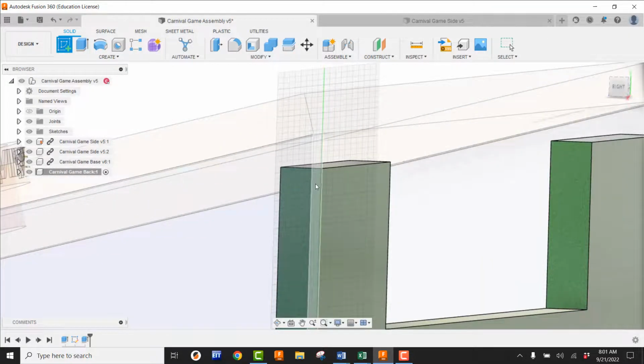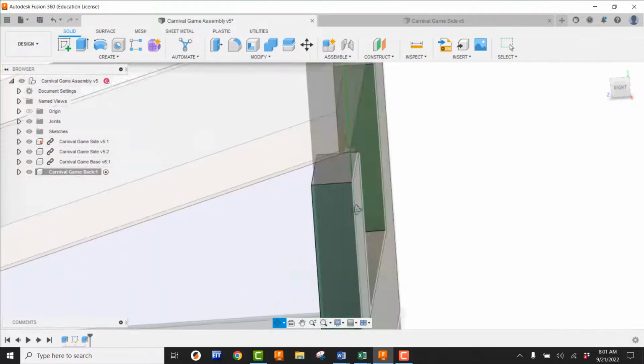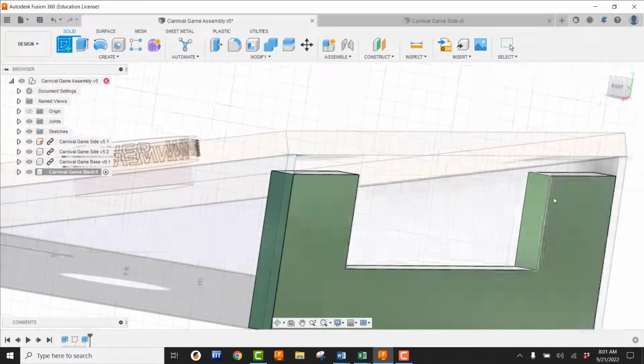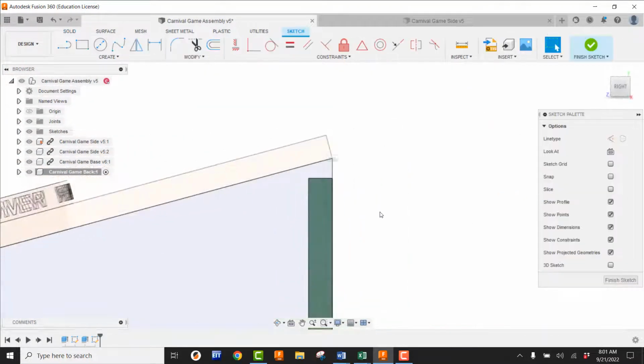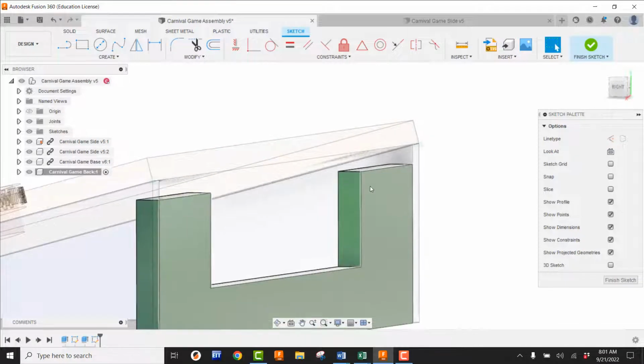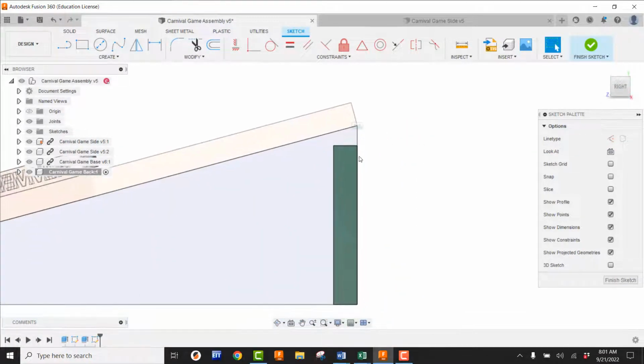I'm just going to create a sketch right on top. I can't get to it, so I can come to here, right on top of that face. So I'm actually sketching on this face right now, looking at this in the right side view. Now what I'm going to have to do is come in here and draw a line. You may not have an O snap or something that's available to you.